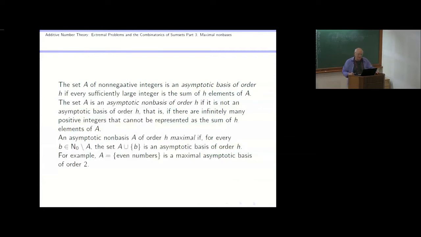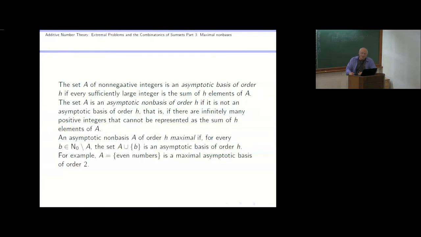A set of non-negative integers is an asymptotic basis of order h if every number from some point on is a sum of h elements of the set. And if your set is not an asymptotic basis of order h, then it didn't take a great leap of imaginative terminology to call such a thing a non-basis. So a set is a non-basis of order h if there are infinitely many numbers that cannot be represented as the sum of h elements of the set.